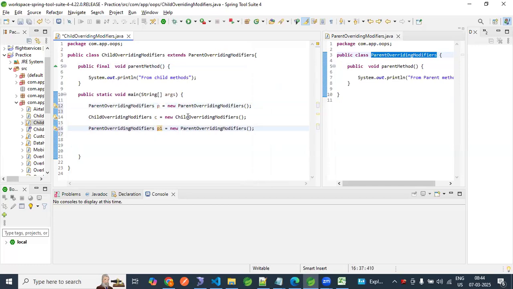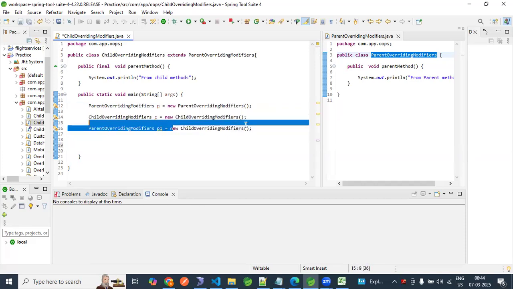With the P1 reference, I can use child. Hope you are good, guys. Now we have parent object, child object, parent reference, child object.